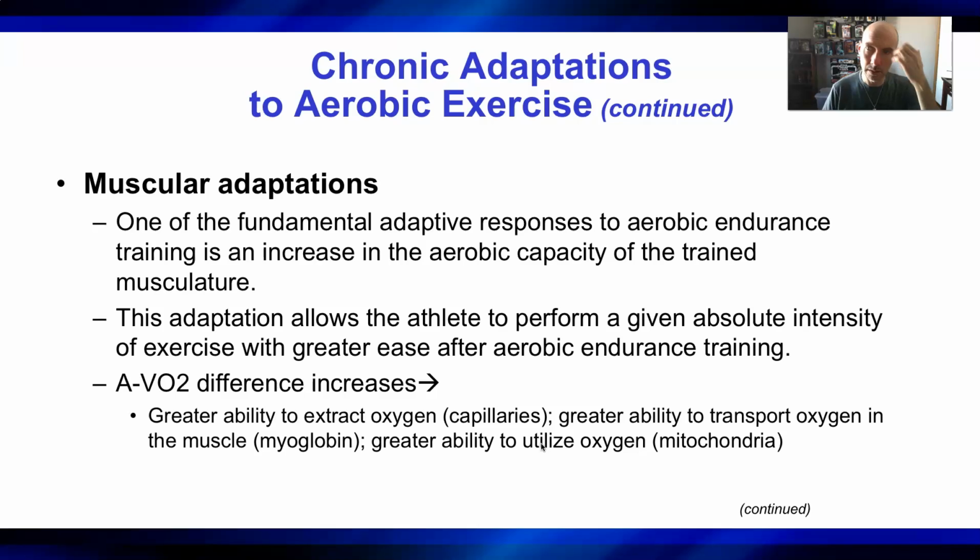Speaking of mitochondria, that is the third key adaptation that occurs in the muscle. Through aerobic training, our body produces more mitochondria, and those mitochondria pack inside the muscle. Inside the mitochondria is where aerobic energy production occurs. So the more mitochondria that we have, the more oxygen we can use and the more ATP we can produce, right? So to put a bow on that, to summarize it, greater ability to extract oxygen, greater ability to transport oxygen, and then greater ability to utilize oxygen. All three of those things combine to improve our AVO2 difference, which then in turn improves Vo2 max. Okay, told you this stuff was simple. Couple key concepts. Remember that Fick equation.